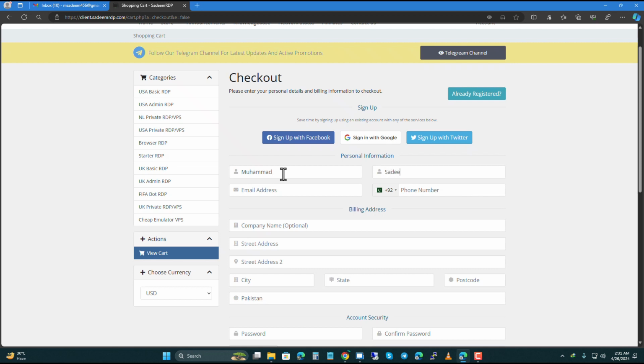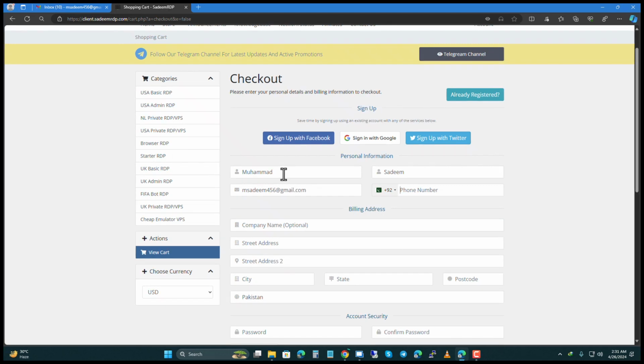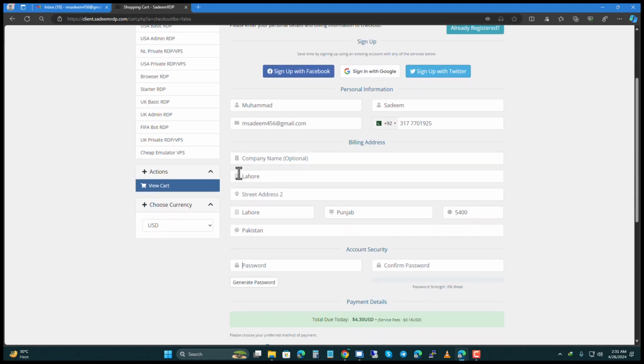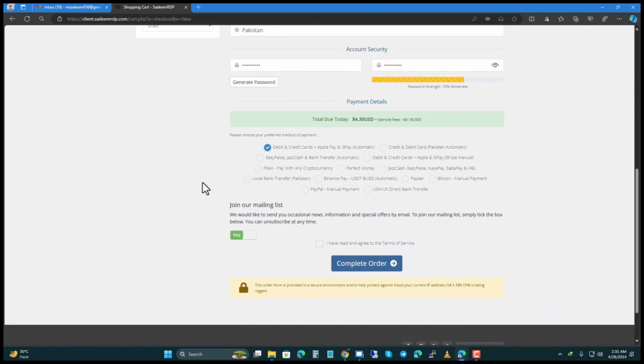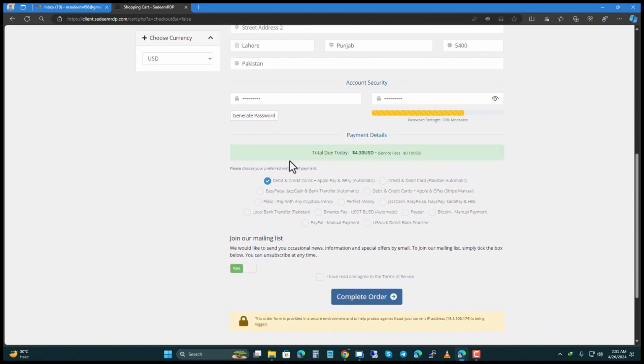The invoice page will appear in front of you with the payment method on it. If you've selected the manual option, then payment details will appear in front of you. If you have selected the automatic option, a Pay Now button will appear above. You need to click on it to proceed. Then follow the steps.